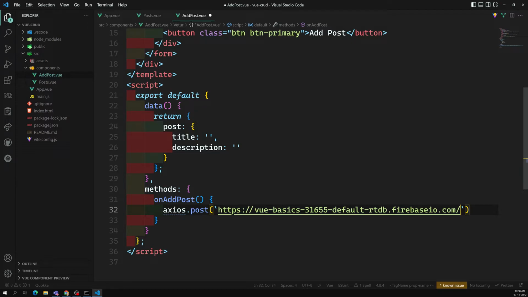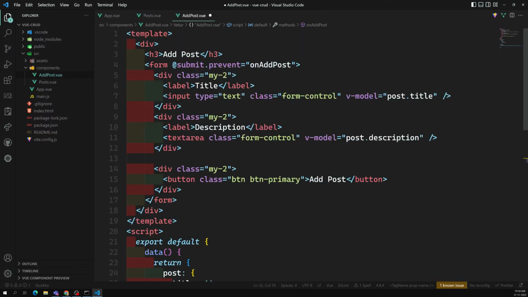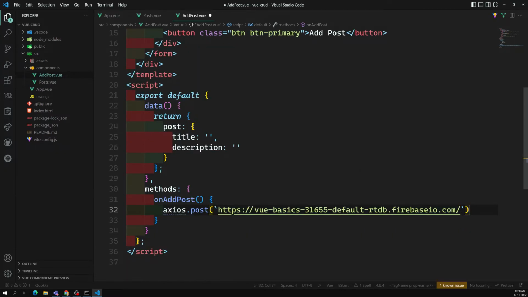So what is the collection we are trying to use? That collection is nothing but the post collection. So these are all post data, right? In the post table it should be there. If you are getting confused with the collection, think of it as the post table. So what I can do here is save it in the post. You need to add a .json here. That's it. Automatically everything will be created.